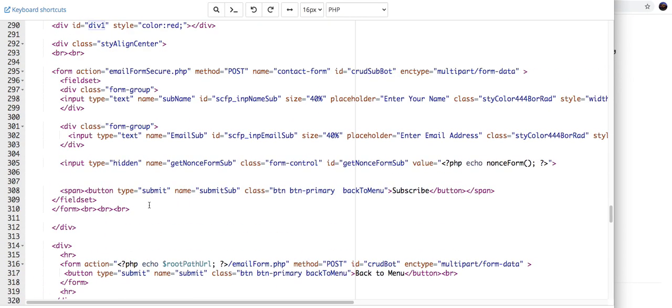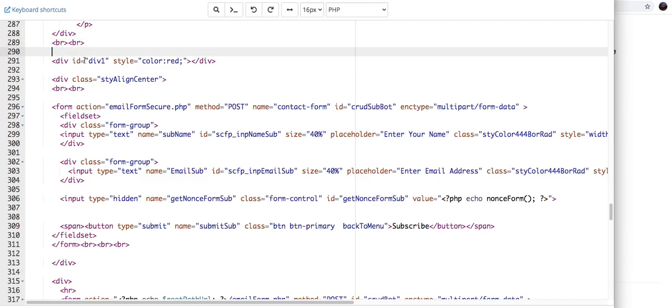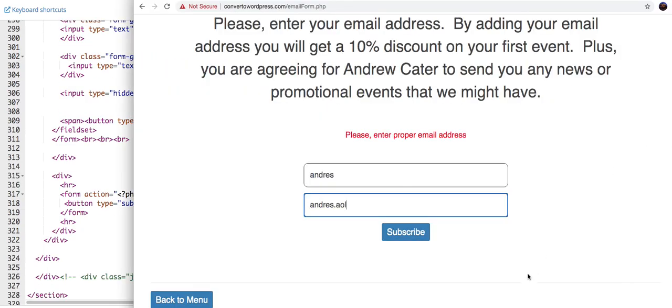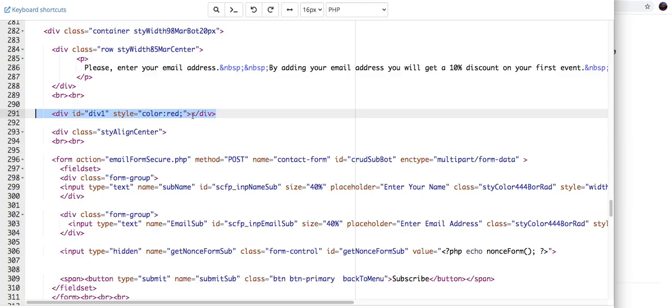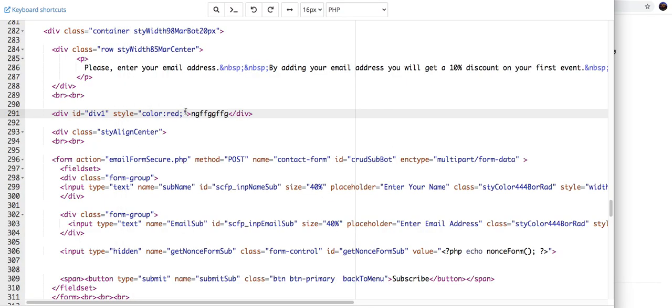Where are you? You're right here. Let me put a space here. Here we go. So this is the ID. Notice there's nothing in here. There's nothing in here. But it reads it, and when it does this stuff, it puts this information right in here. That's what you're seeing here. Plus I made it red as I put it in.